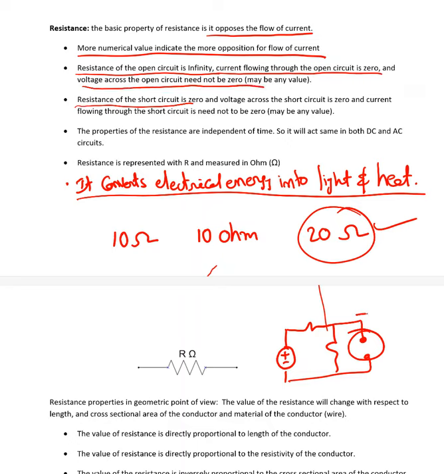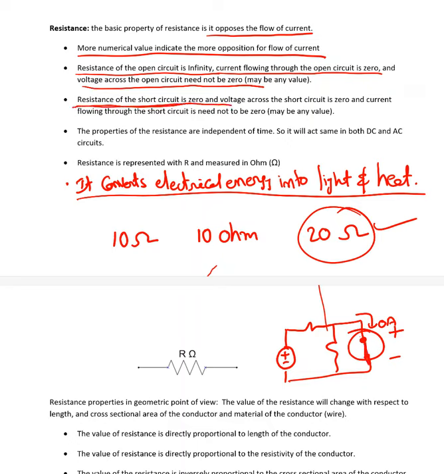So I can clearly see the current passing through this is 0 ampere, but at the same time there could be some voltage across this. In this case, we know that the voltage across this must be the same as the voltage across the resistor. I will cover those things later in future chapters, so don't worry at this point.